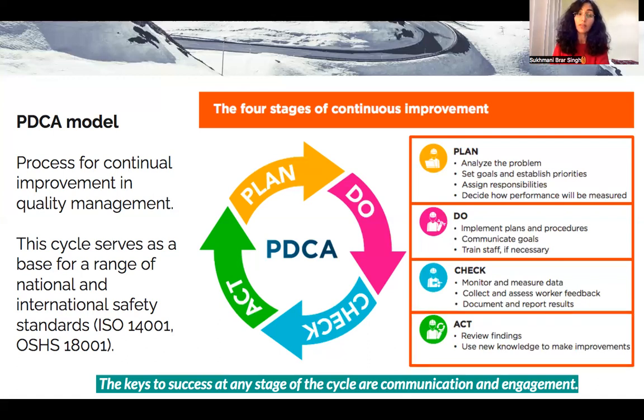The final step in the PDCA model is to act. You want to review your findings and you want to use your knowledge to make those improvements. The most important thing to keep in mind as you go through the PDCA model is to ensure proper communication or effective communication and engagement.